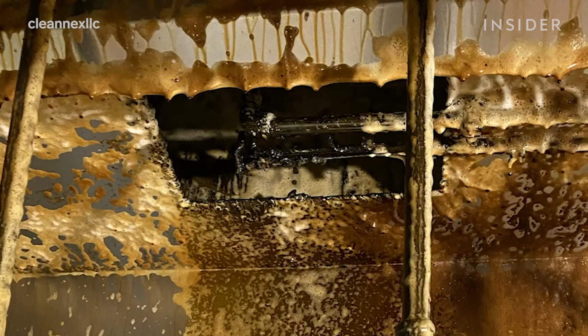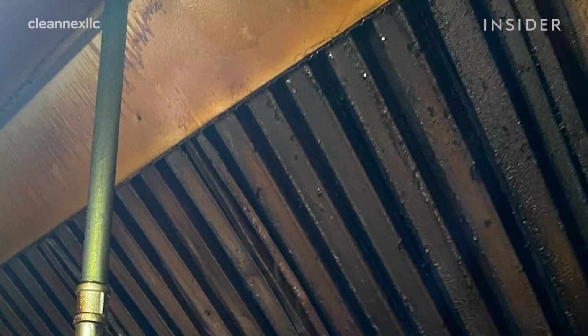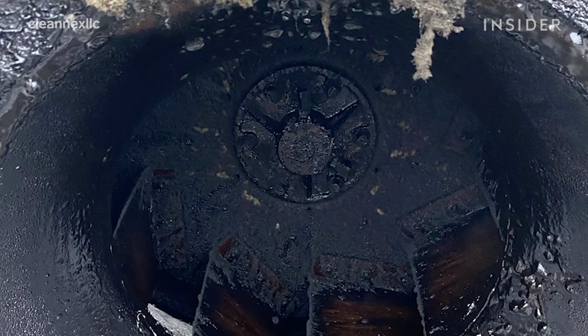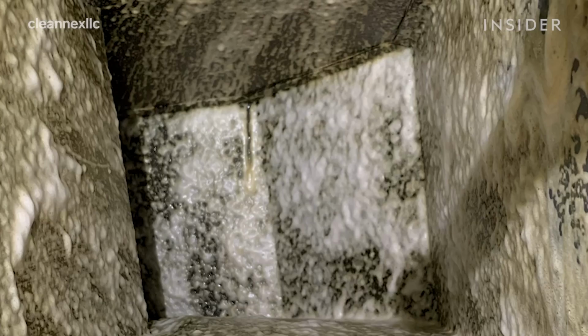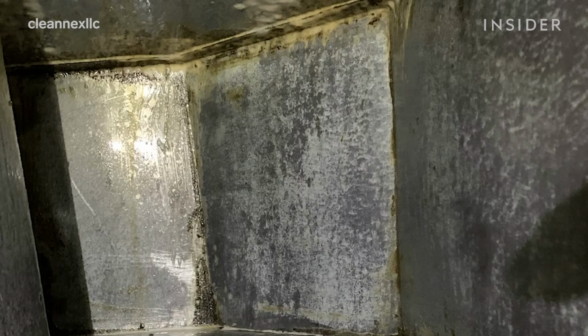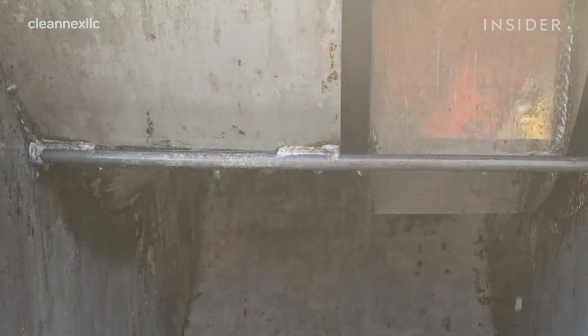According to NFPA 96, which is the agency that regulates this industry, the frequency of cleanings depends on the style of cooking you're conducting and the frequency of cooking. For example, solid fuel is basically cooking with charcoal. Those are 30-day mandatory cleanings because they produce a lot more grease and the embers that come from the solid fuel can ignite the grease. If you're an occasional cooking facility, those would be a year.